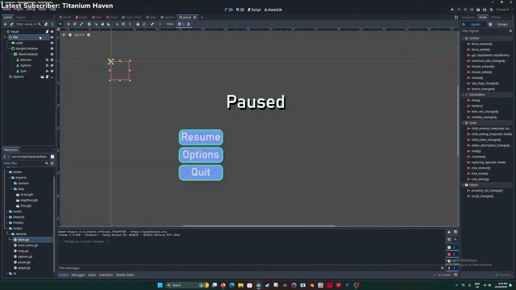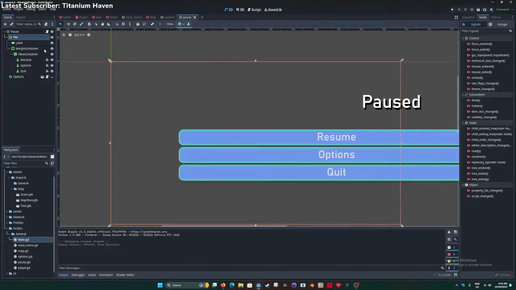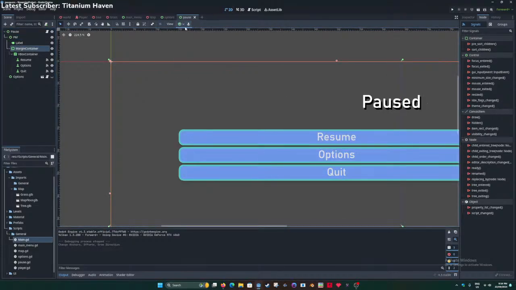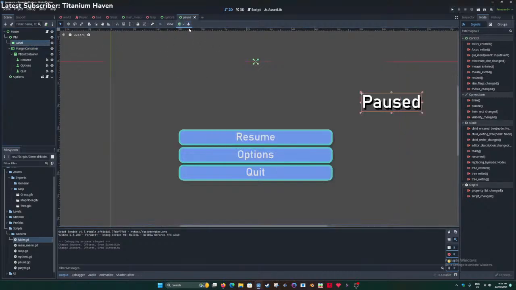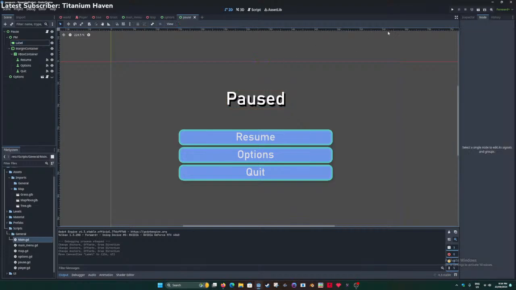My god, does it not work? What's happening? Okay. Don't you love when this happens? So if I do this, that should work. This. Okay, there we go.